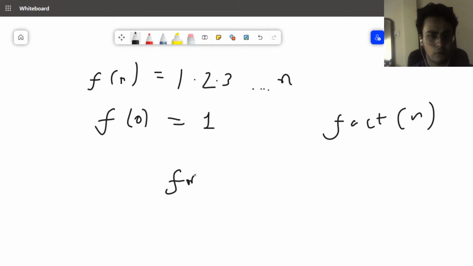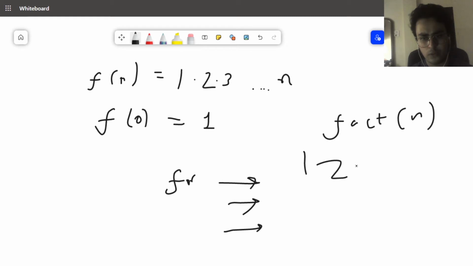So in every iteration, let's say the number is 120, the factorial of 5. It starts from i equals 0. It gets a hold of this one first, then we divide the number by 10 and get its floor value, so 12.